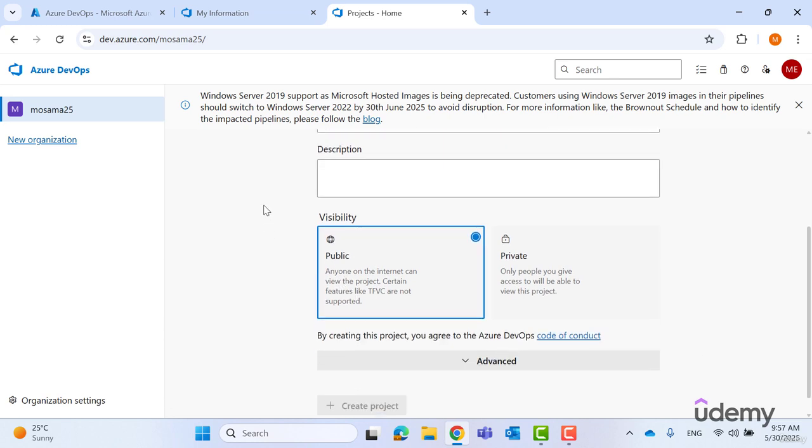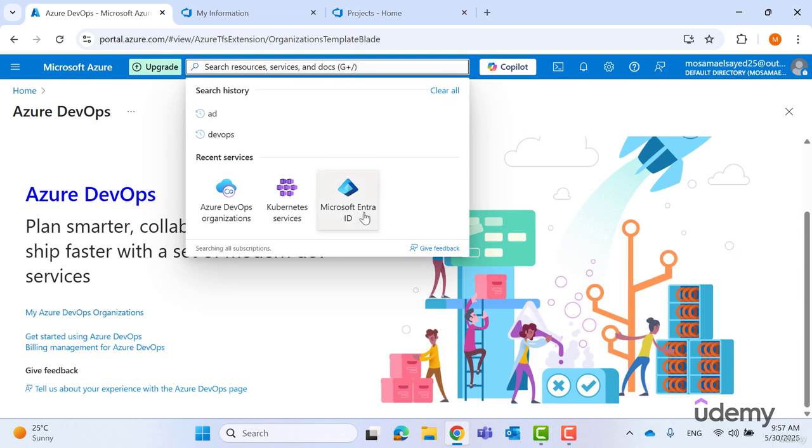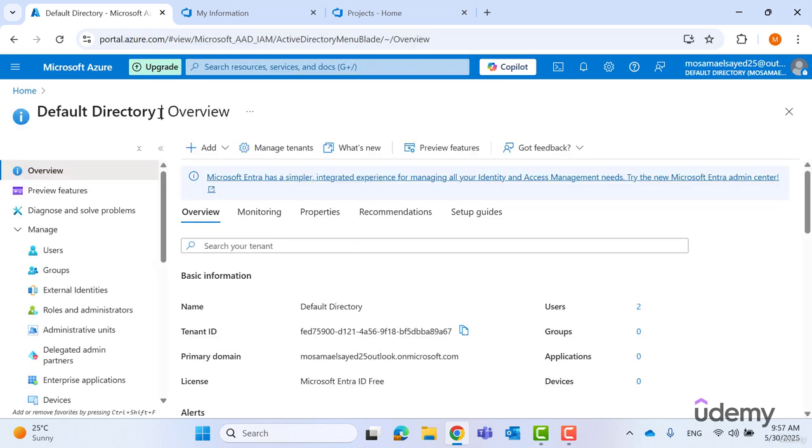Okay, before creating the public project, I want to make a demo of how to add a user from the Azure Active Directory to your Azure DevOps. Now in my Azure Active Directory, if I type Microsoft Entra ID here, it is my Active Directory.